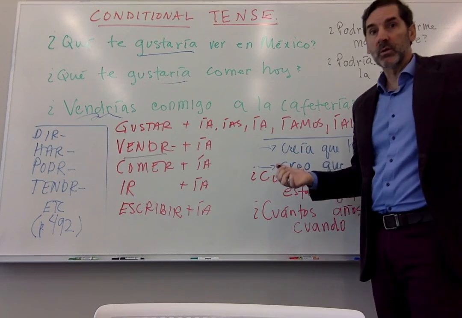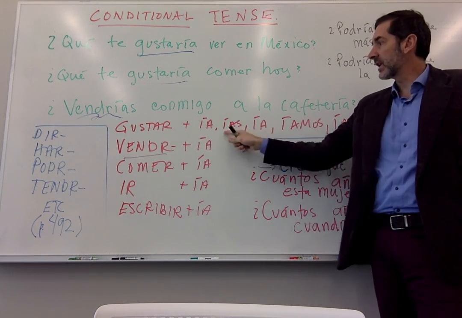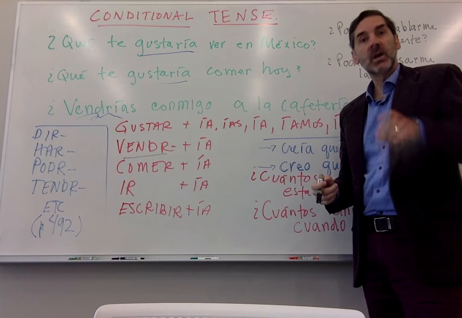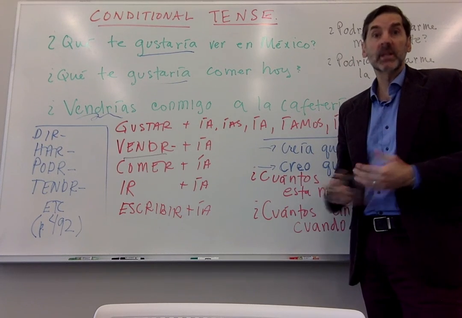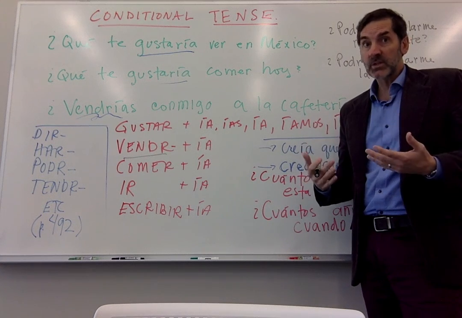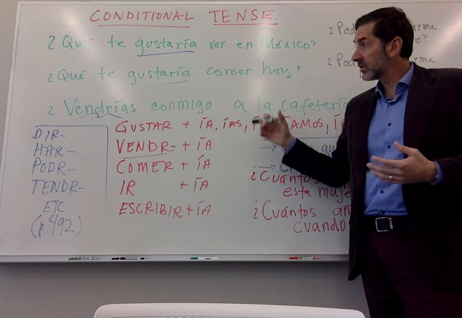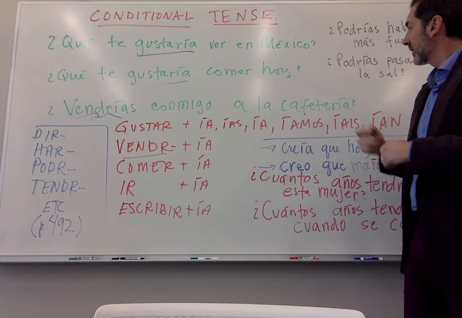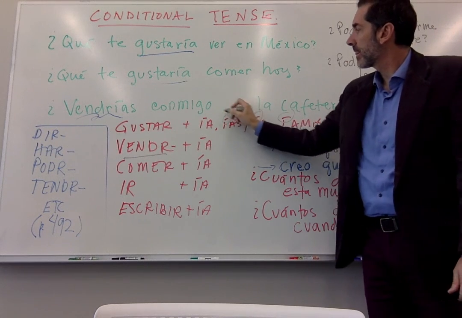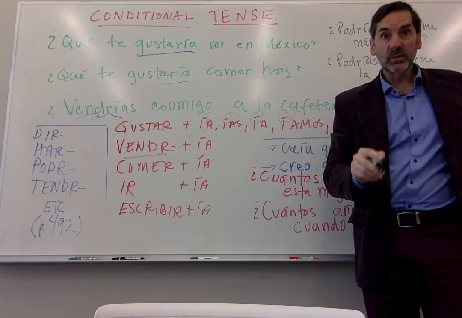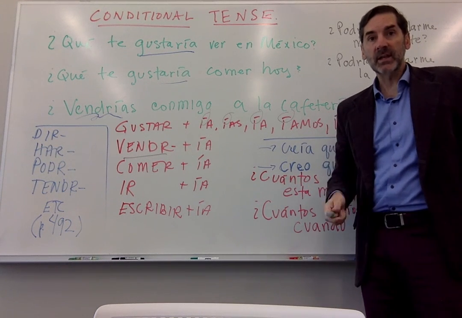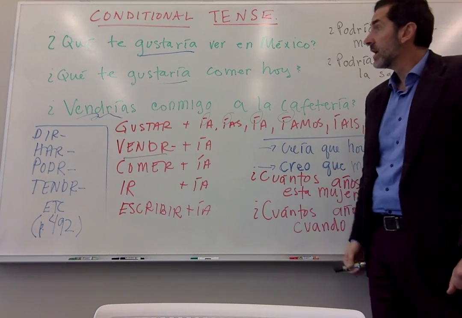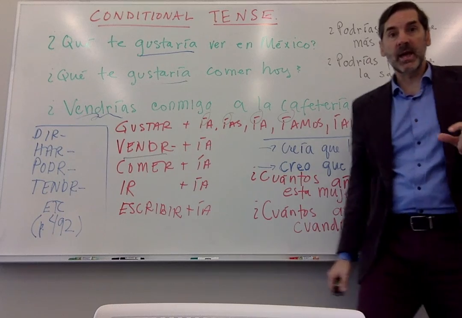All right, so you see it's pretty simple. We're just taking the infinitive and adding our special endings for the conditional. Now, do not forget your accents. You've got to learn how to do the accents on your keyboard or you're going to lose points on your quizzes, like you saw with your future tense. With the future tense, the accents are critical, and with the conditional, they are equally important and essential. Gustaría, gustarías, gustaría, all over the I's, okay? Learn the codes, learn the keystrokes to get your accents over the I's and the E's and the A's, all the vowels. Muy bien. Let's take a look at a couple more examples here with the conditional.